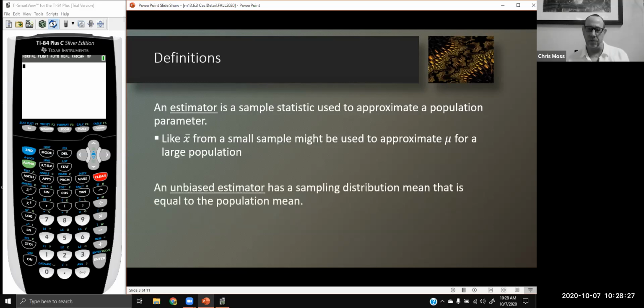Ideally, when we do this, we would like an unbiased estimator. That just means the sampling distribution does a good job of approximating the true population mean in some fashion or other. And while it's important that the estimator used is unbiased, pretty much every estimator has at least some inherent bias built into it. However, if we acknowledge and adjust for these sorts of things in the language of statistics, we'll go ahead and use these estimators all the time.